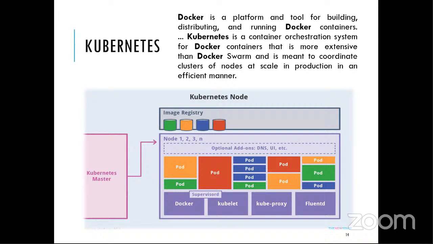You may get a question: why doesn't Docker have an orchestration facility? Docker also has a container orchestration facility, called Docker Swarm. That is also available. Either we can use that, but Kubernetes will give you many more additional benefits to maintain your application. That's the reason we have Kubernetes. So Kubernetes is the next level of Docker for orchestrating containers.